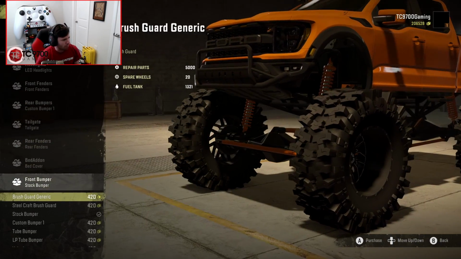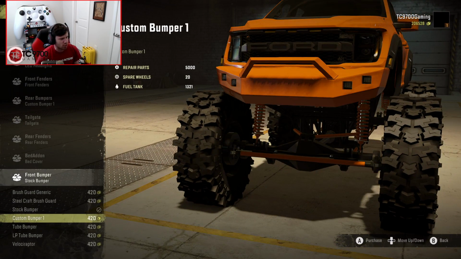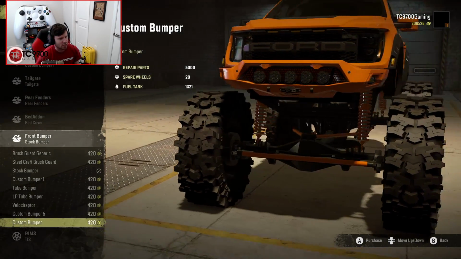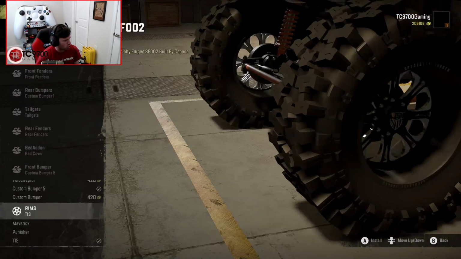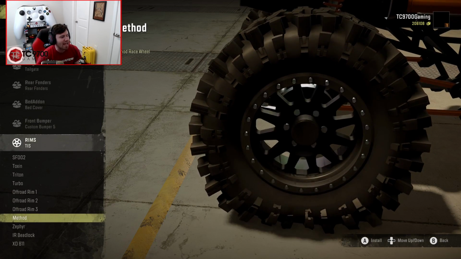Now, front bumper-wise, you have a bumper guard. You have a, let's see, a proper brush guard, actually. Stock bumper, custom bumper one, tube bumper. It goes down the freaking list. It really, really does. This custom bumper also looks really, really good, but I dig this one. That one looks great in my eyes. Now, in terms of wheels, you have a near endless selection.